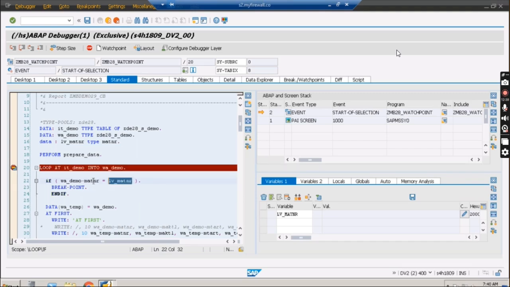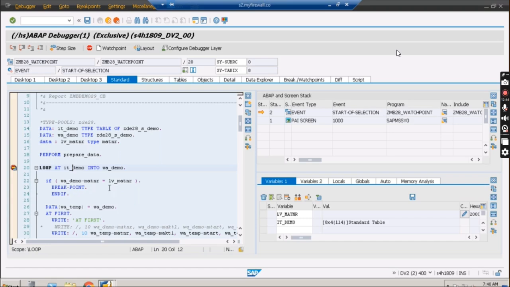I want to check that the material number condition is working fine or not. So I will change this LV_MATNR value dynamically in the debugger itself.